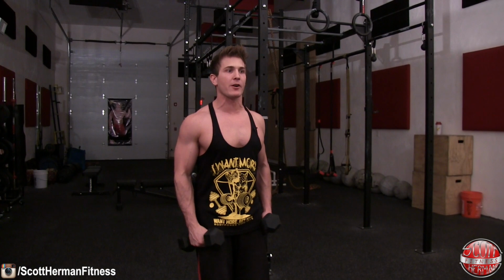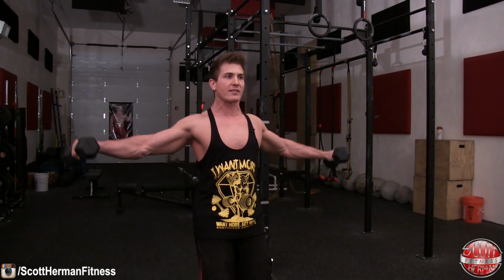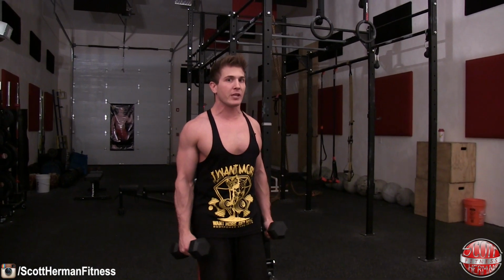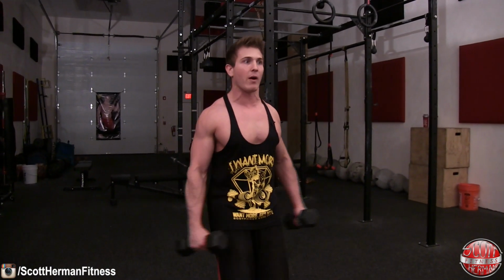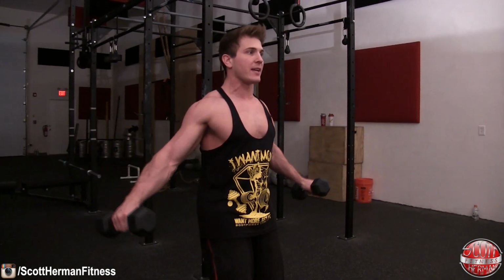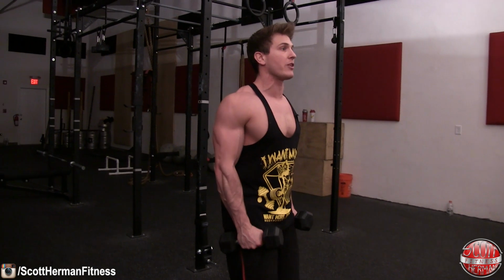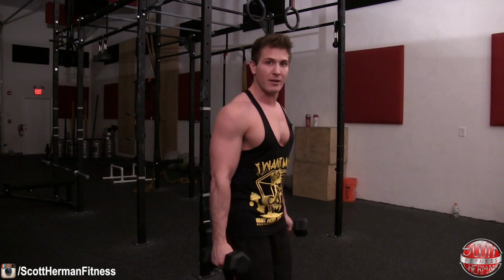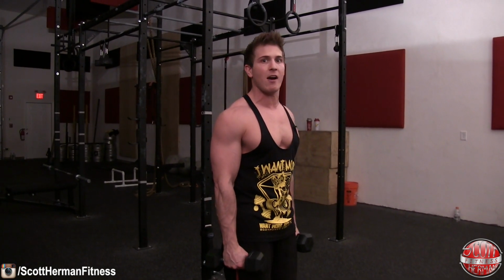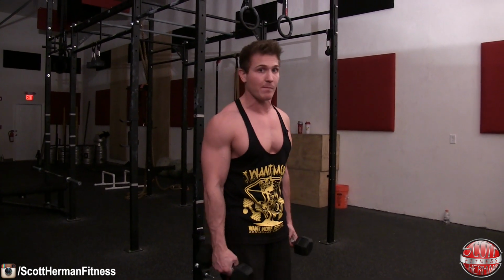And so if you're coming up like this, pausing for a second, and then lowering slow on the way down, you're really recruiting a lot of muscle fiber on the way up, and you're really focusing on breaking down that medial deltoid on the way down as well. Now, if you start doing this where you come up and then just drop every single rep, you're missing out on probably like 60-70% of where the gains are coming from.